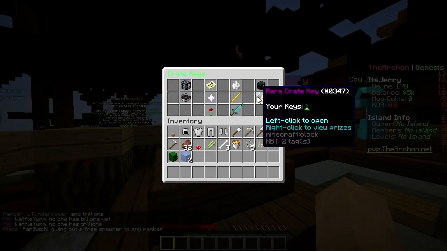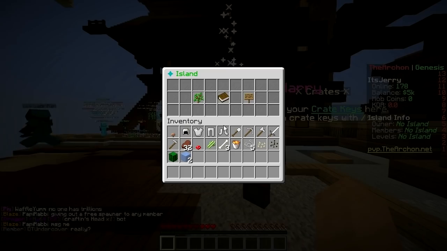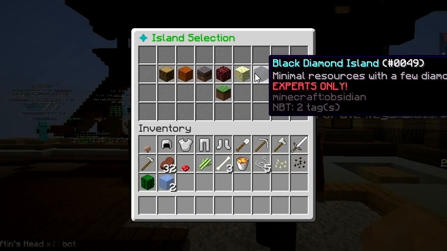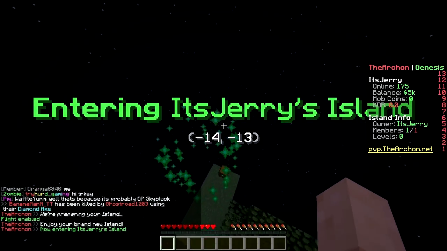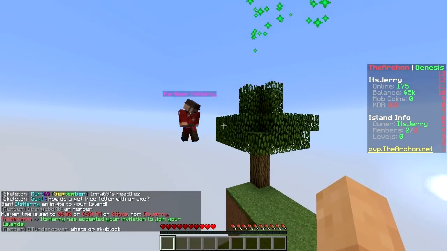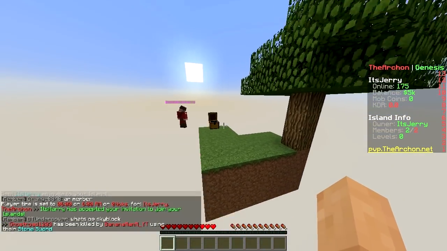So, I think it's finally time to make our island. Type slash is. Create a new island. What theme do we want? Just the normal one. The default. The original. Invite me. Accept! And here I am. That's it. Classic SkyBlock. We're back, baby.